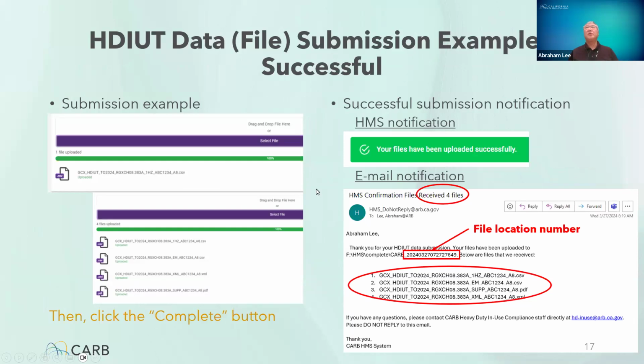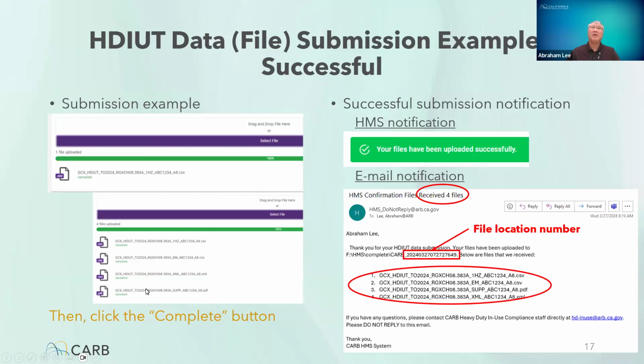This slide shows an example of a successful submission. On the left-hand side, when you first upload the first file, you'll see it shown in green, and the file name also in green. When you do the same thing, as in another example on the left-hand side with 4 files, you see all of them in the grid.